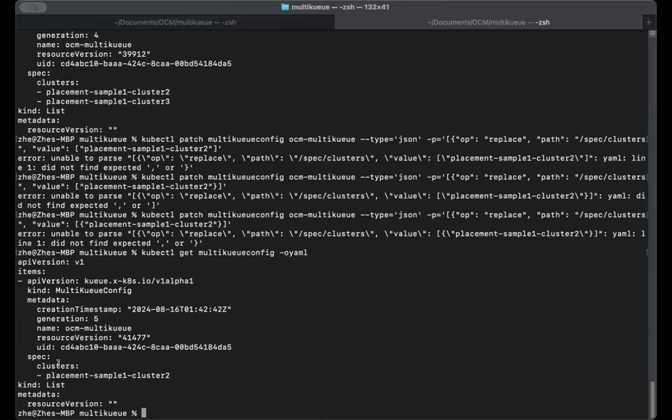Oh yeah. Right now the multi-queue has been triggered to select new clusters, because our placement has been changed so that we select one cluster with the highest GPU score, and so cluster 2 has been selected. We could maybe try to deploy the workload again.